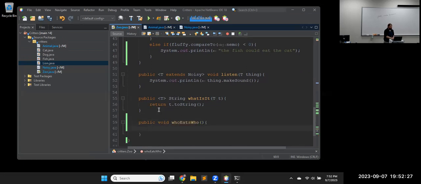Well, we don't know exactly what's going to be passed in, so we need those generic types again. So some sort of type, whatever it is, we need to make sure it extends comparable. As long as it has that comparable interface. Extends comparable.